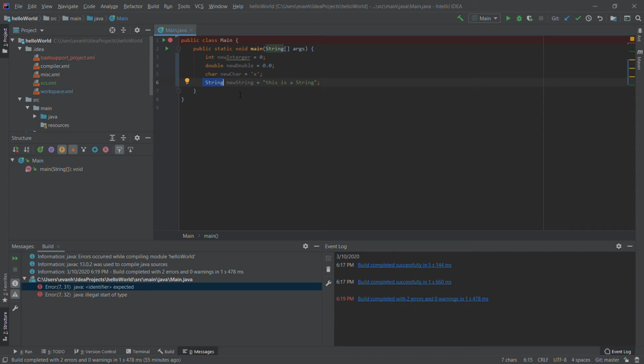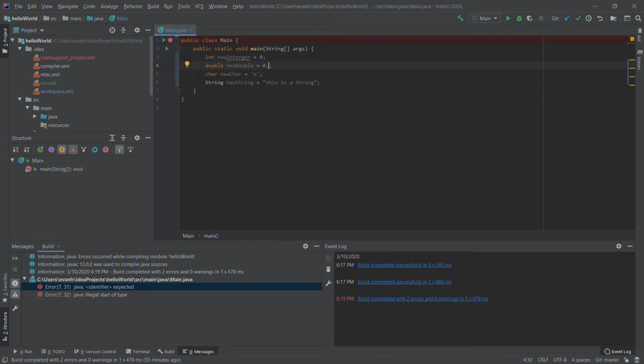So we could have 0.1, 2, 3, 4, and so on. And that basically allows you to do calculations with decimal places. So if you were to divide an integer by another integer, you would have to make the answer a double. So the answer would have to be a double ans, for answer, equals that calculation.